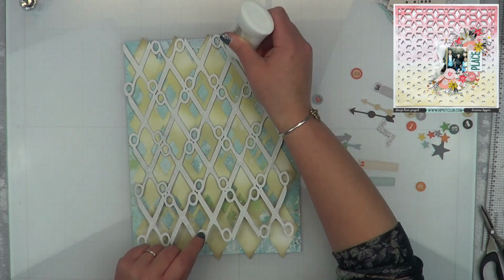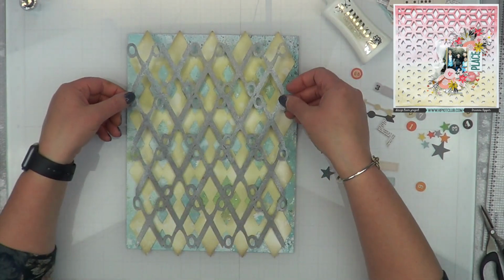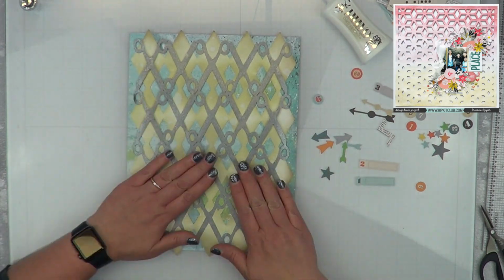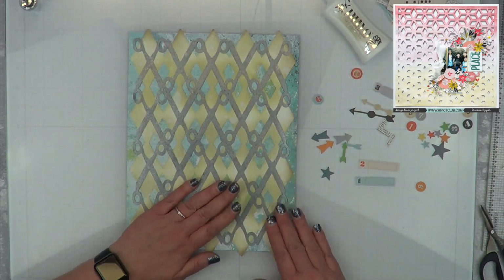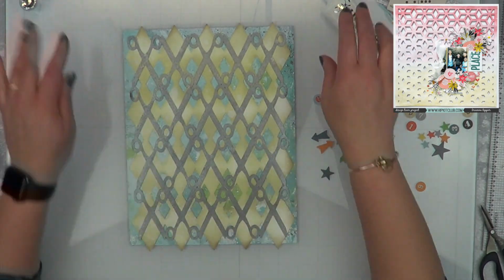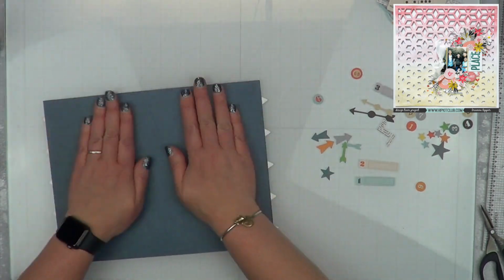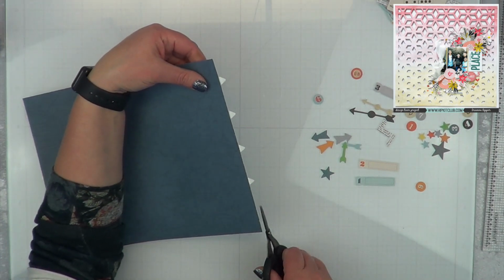I absolutely love this Altenew spray, you guys. It is the silver lining spray. I think it's called silver lining. And it is just the perfect silver metallic. If you don't want to use silver embossing, you just spray it with this Altenew spray, and it's like you just sprayed liquid silver all over your stuff.